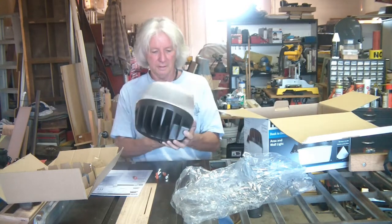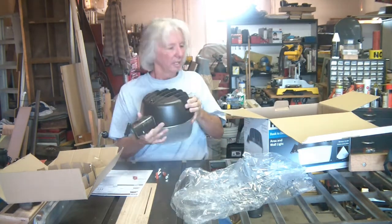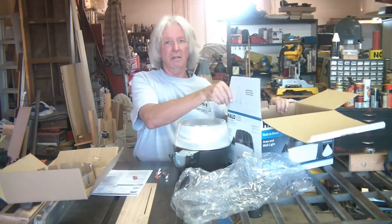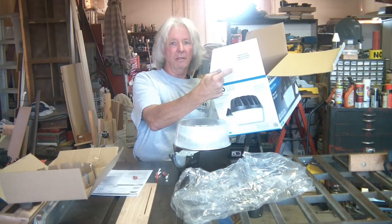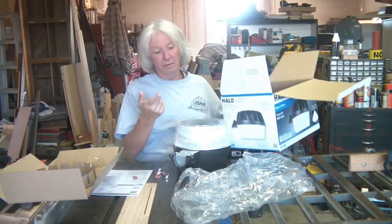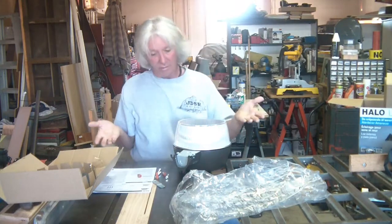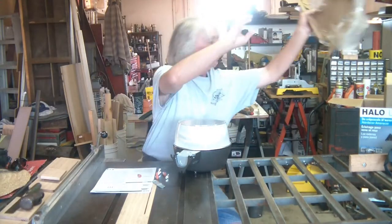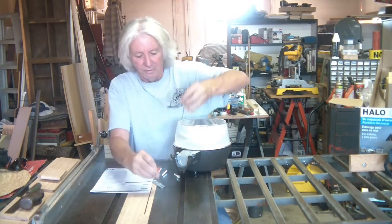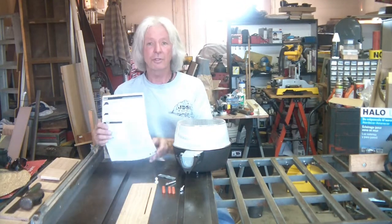Definitely metal, got your plastic, and then the LED. And for a diagram, if you look on the lid, there's an actual diagram for the mounting. So you can probably cut this off, set it somewhere, and mark your three holes. That's nice. That is it. That's everything in there. I mean, very, very simple. There's not much to it at all. That all can go. So we have three wire nuts for your wires, three screws, and of course we have our instructions.